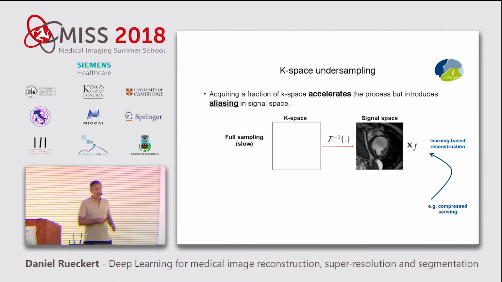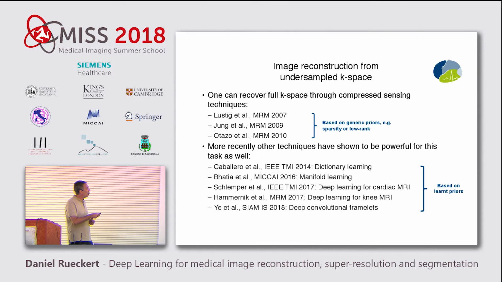So if you look in the literature, this has been known for a long time. Compressed sensing, in the signal processing community, has been around for more than 20 years, and Candès and colleagues have really made a very nice mathematical theory on how this works. And in the MR imaging community, it's also very well known that you can use something called compressed sensing to do this. More recently, a lot of these approaches have switched away from pure compressed sensing, and instead they use machine learning approaches. And I want to show you very briefly how the two approaches differ.